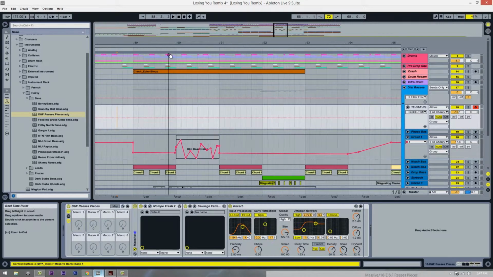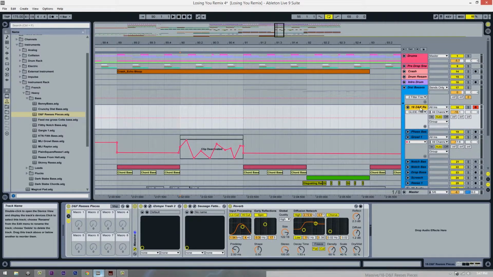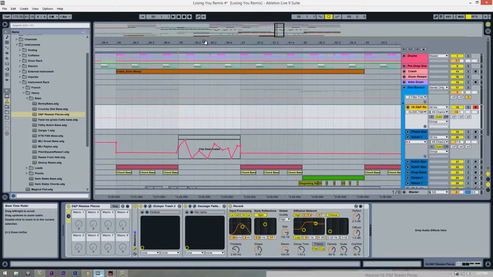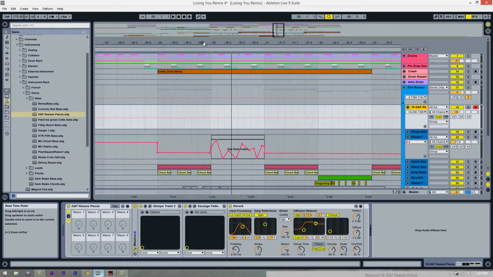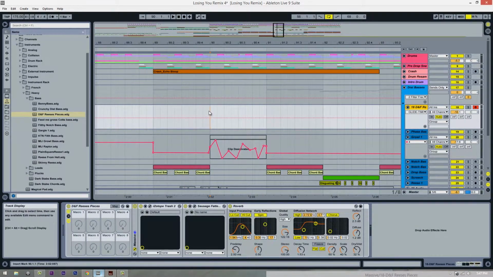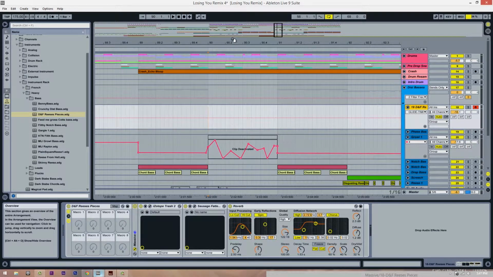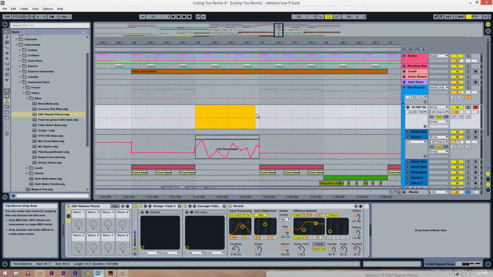And I've got this instrument that I've had sitting in my presets for a while that I created, I don't know, maybe half a year ago, and I haven't used it a whole lot. It's just pretty standard Reese. So let's see what we can do with it. Let's create a MIDI clip.